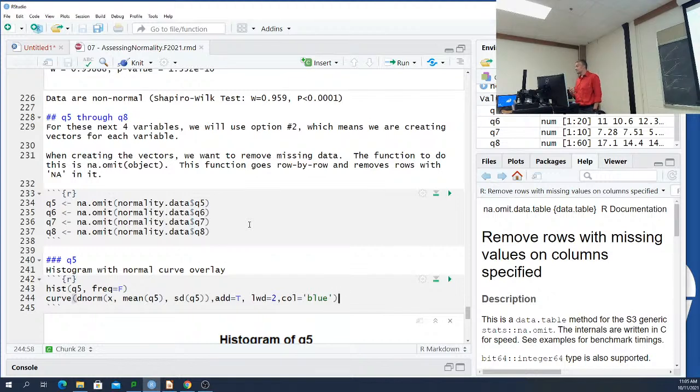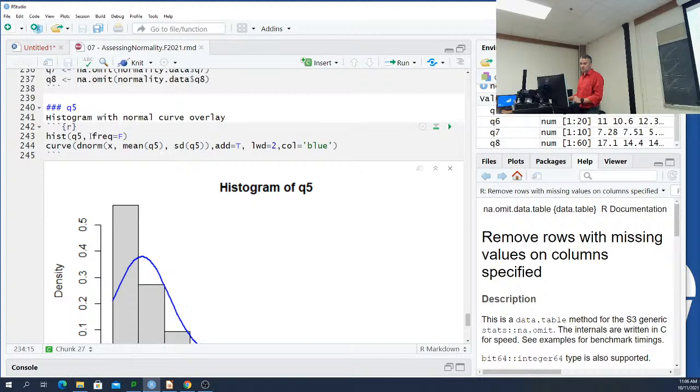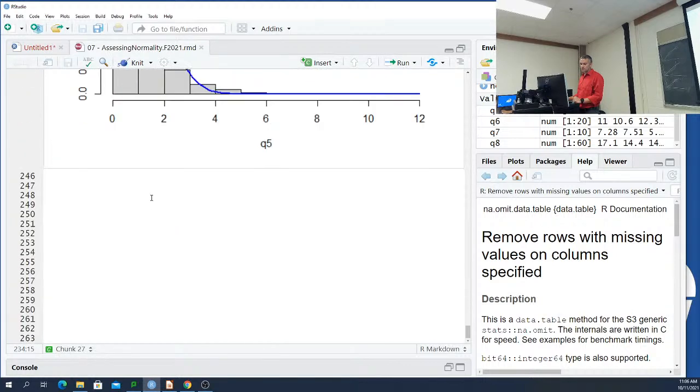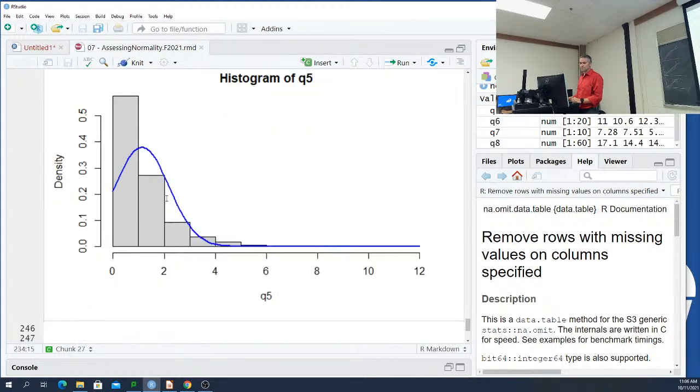Usually you don't do this for a data frame. Usually this would be individual variables that would be removed. It's on a case-by-case basis, basically. But for here, we're assessing normality of each individual. No problem with using na.omit on the vector that is found inside the data frame. So we've got Q5, Q6, Q7, Q8. And for Q5, we checked our histogram and normal curve. And I asked you to check everything else out, right? QQ plots and Shapiro-Wilks.